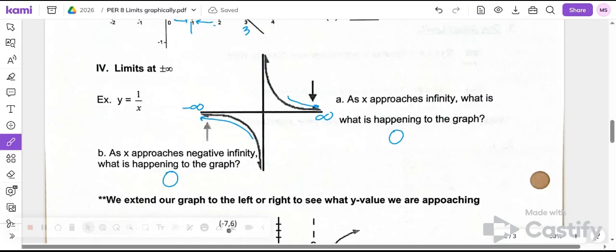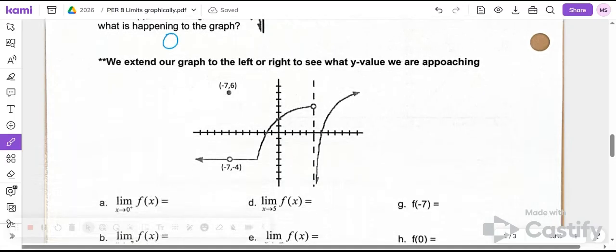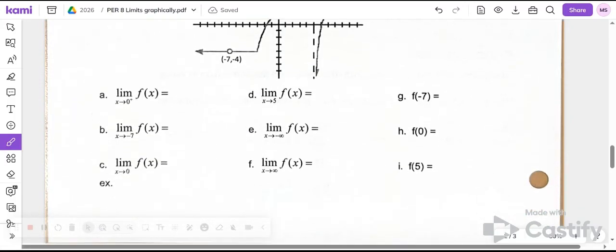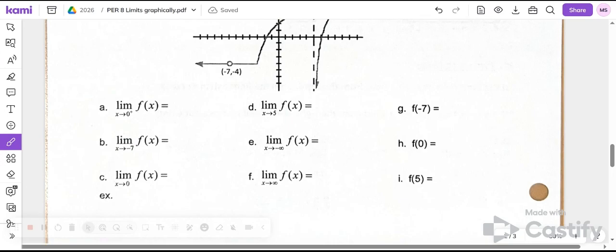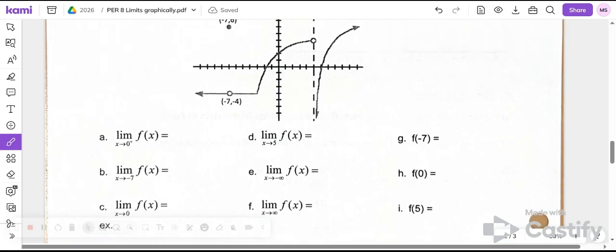All right, you ready for one big question together? You're going to always go to the number and ask yourself, where is my graph? So we're going to go to 0. Notice I'm ignoring that little plus there unless it matters. I go to 0 and ask myself, where's my graph? 2. Anything crazy going on? No. So the answer is 2.